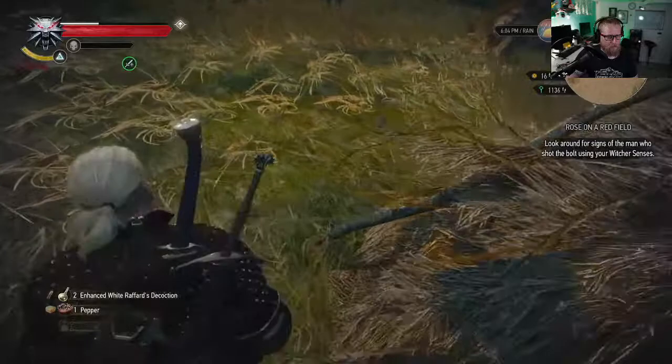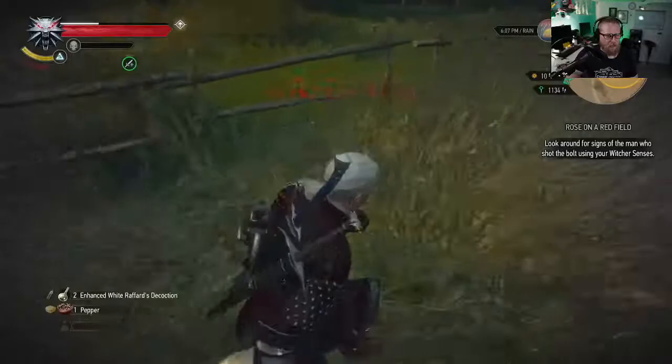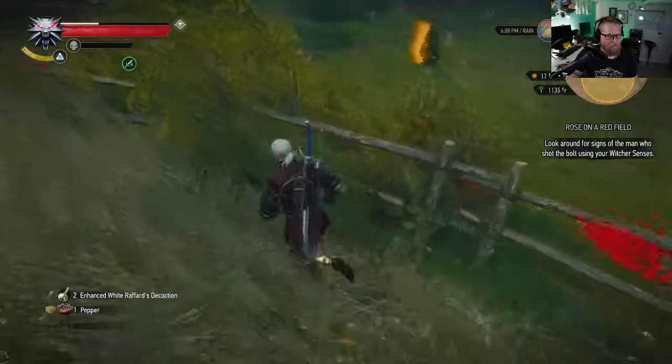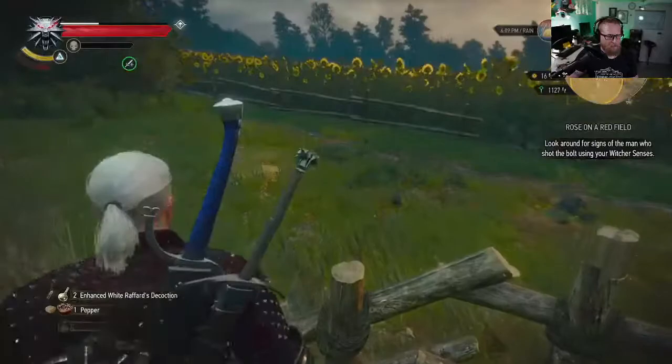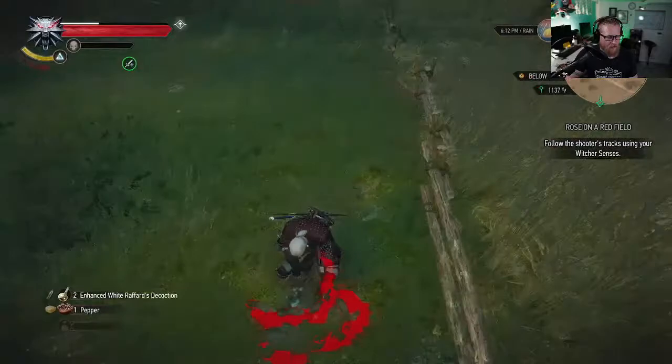I feel like I'm getting jacked around right now. Do I just need to run towards the freaking city? Oh, wait, wait. Is that more? I think we found it. Get over there. Step over something. Yep, yep. Let's see what this says. Crossbow bolt and footprints deep. Shooter must have been wearing heavy armor.